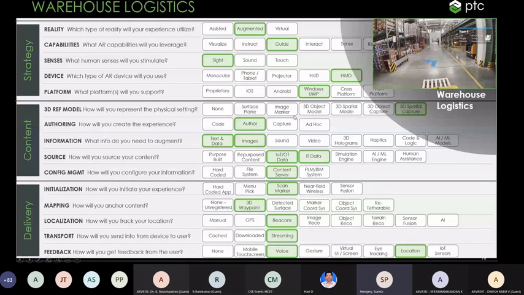Then another example is warehouse logistics, where a material handling equipment and a person is guided to go to the right track and pick up a particular component. In that case, again, the reality is augmented. The purpose is to guide. Mainly it is through sight.